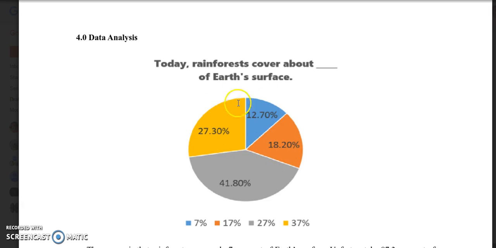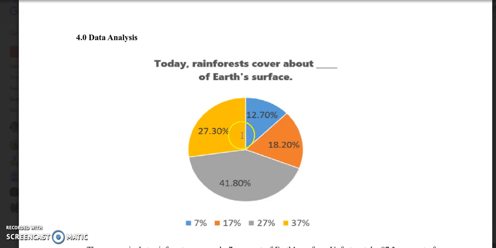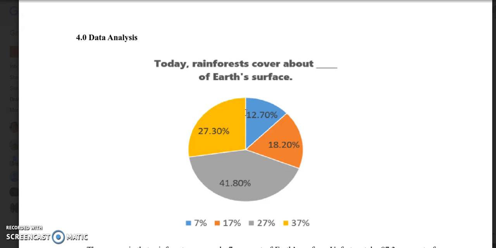So when you are telling me what is happening in the pie chart, you're not parroting back every single thing in the pie chart. You're picking only the 2 best ones. Also, it's not wrong for you to report all of it in this chart. In fact, you can go ahead and report all 4, but what is the need for it? If the need is because it really answers the question, then go ahead, report everything. But for the sake of convenience and just to get you guys exposed to writing chapter 4, just pick the 2 top and lowest scores of the finding and put it in your write-up.